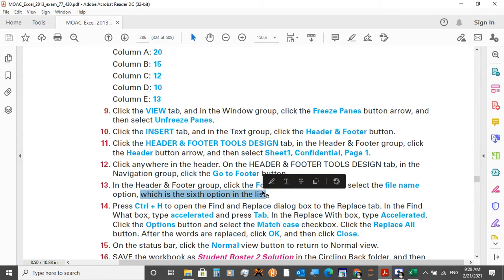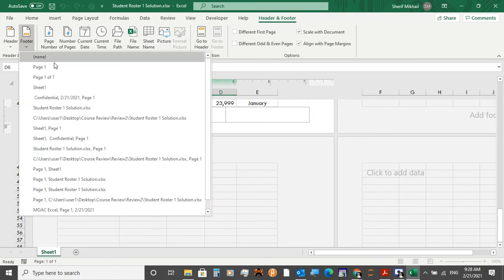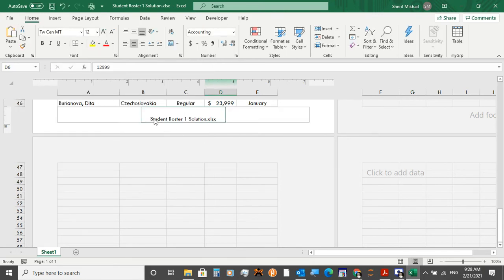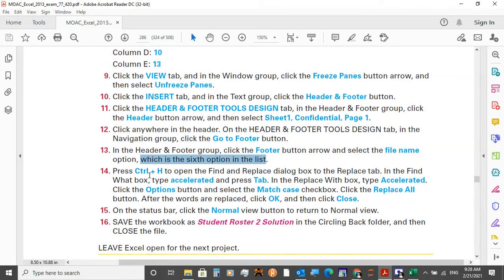So if you don't find it, just simply count down and it will be the 6th item in the list. So let's return to footer and count down 1, 2, 3, 4, 5, 6. And we can see that we have the file name inserted right into the footer.